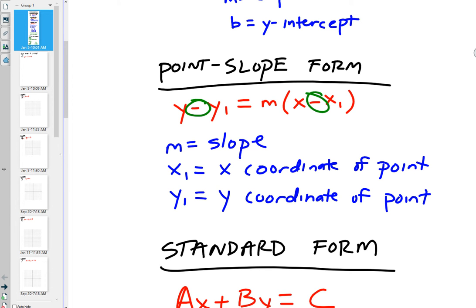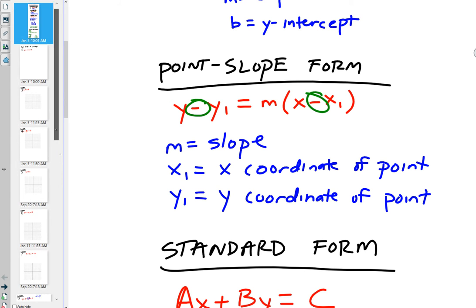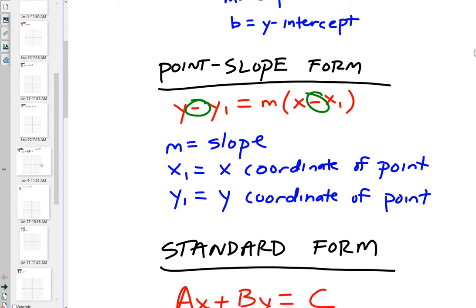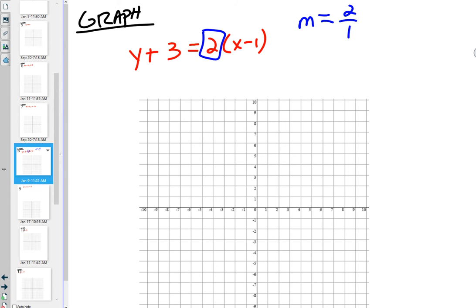That x1 and y1, which are going to be the coordinates that we're going to extract, they both have a negative in front of them in the formula. So that means that when I pull the numbers out, the numbers that I think I'm looking at, I'm not really looking at. I'm looking at the opposite. So look at where x1 and y1 is. Based on what I'm trying to graph, what does it appear that x1 is? What number does it appear is where x1 goes? It's just right in front of you on the paper still, even though I took it off the screen. This will come right after the x.